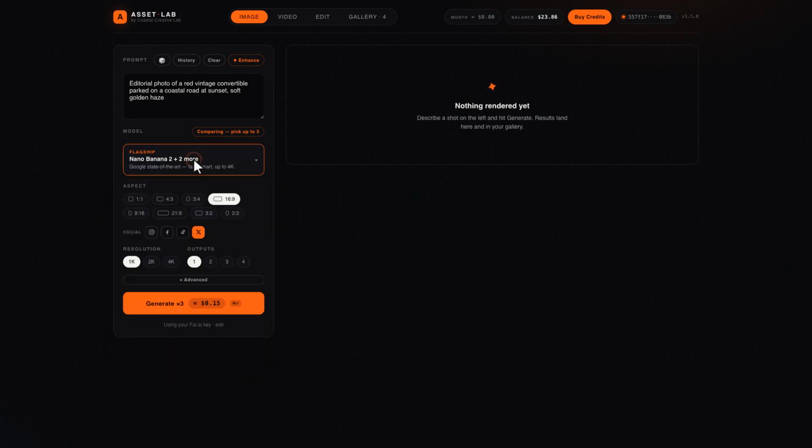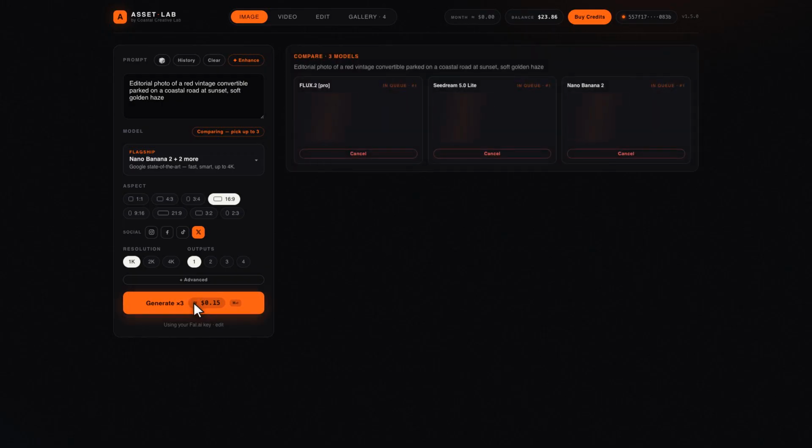The model button keeps score, and the price is the total for all 3, the whole comparison, before you run any of it. This is worth doing at 1K. 3 models at 1K costs about what a single model costs at 2K. So audition cheap, then render your winner full size.